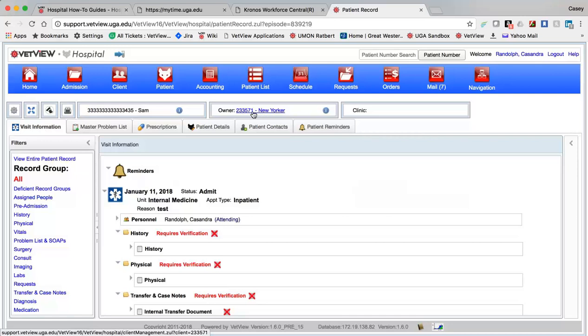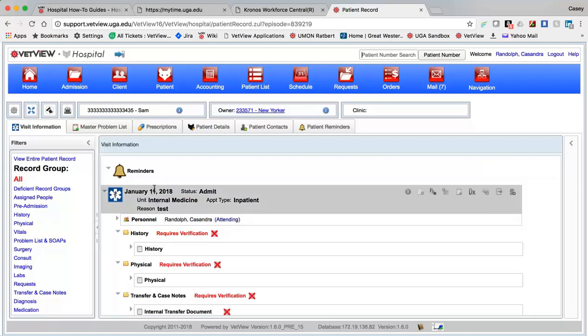In this case, if I click on the owner, New Yorker, it's going to take me to the client screen. This is the patient record. There's a short search field up at the top right where you can just type the patient's number in if you know it. And you could also go to the patient search screen and search for the patient. In 90% of the cases, our clinical faculty find it not necessary to use the patient search because they should be able to find all the patients that they were involved with by utilizing their patient list. Unless they're discharged incomplete. And if they're discharged incomplete, then you'd go to the patient search screen and search that way. All right.